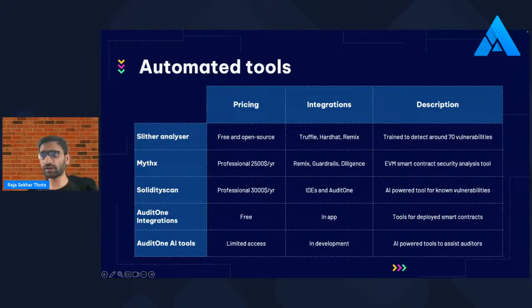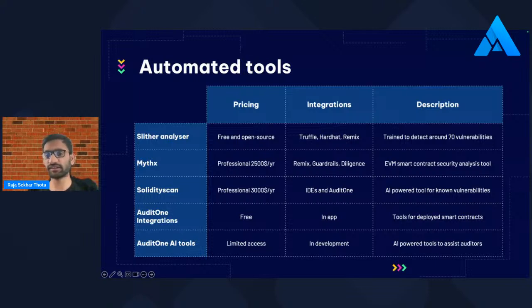If you look at the first tool, Slither Analyzer, it's open source and free, and it can be integrated with IDEs like Remix or VS Code. How it works is that there are already 70-plus vulnerabilities on which the static analyzer is trained. You can just run Slither on your code in order to identify the known vulnerabilities.